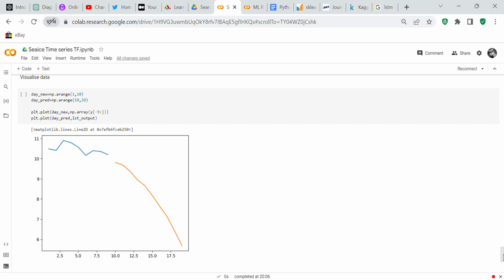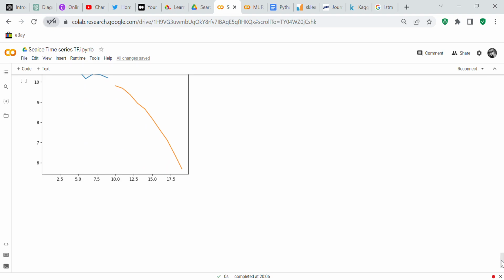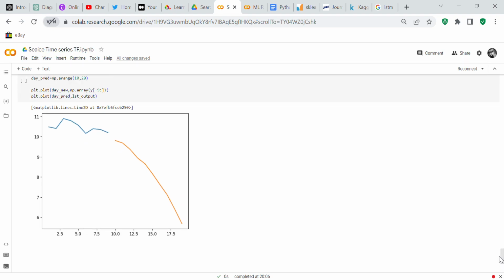So all factors being the same, if people don't change their ways and we don't do something, then the sea ice is going to continue to decrease. And so that's it. That's the prediction of the sea ice using LSTM.